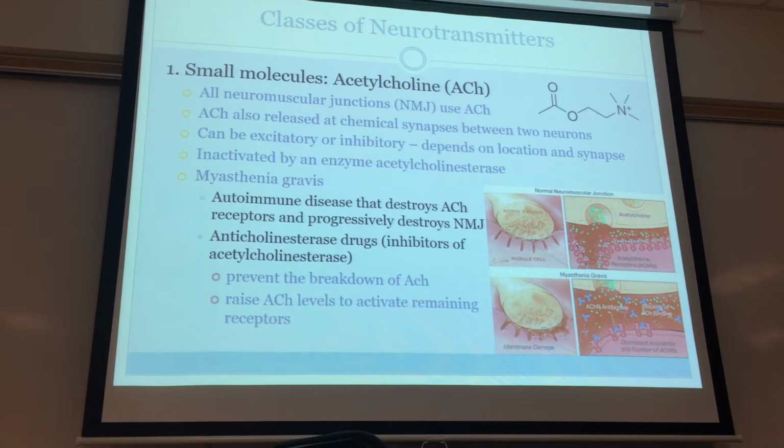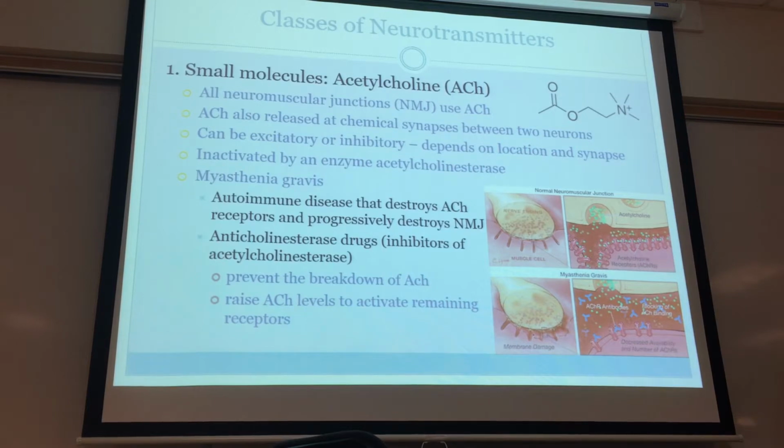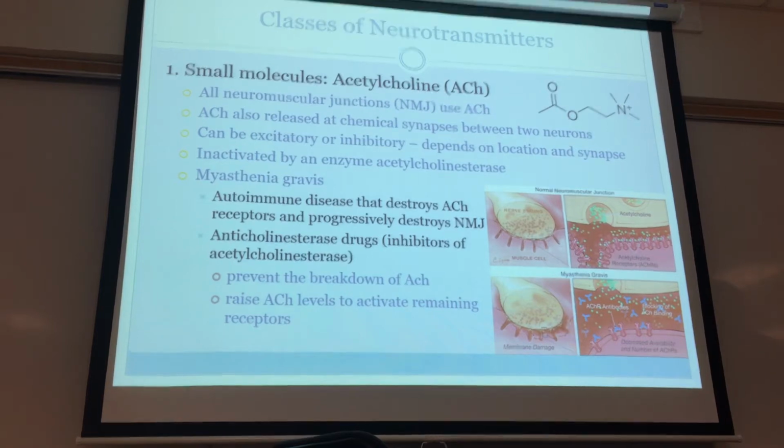Okay? So looking at that, this gives rise to some of the autoimmune diseases that result. The first one of these is called myasthenia gravis. Typically what you would see with people that have myasthenia gravis is a progressive muscle weakness disease. The first thing you'll see is droopy eyelids. It starts with muscle weakness in the eyes, and eventually works its way down to more of the vital organs, and eventually will start to cause a heavy decrease in the quality of life.